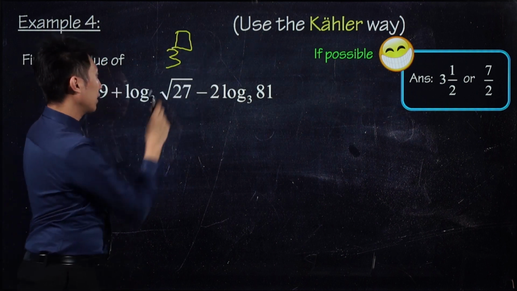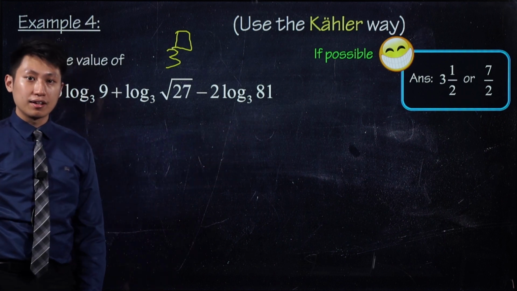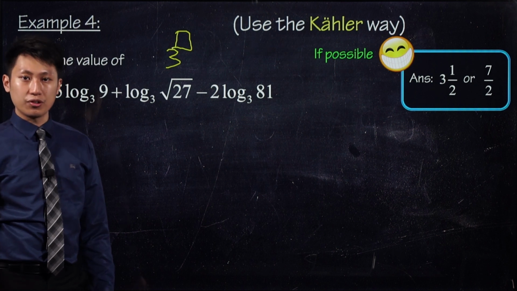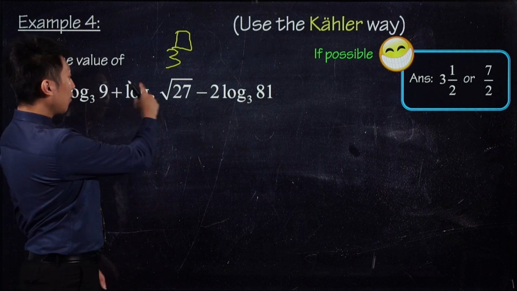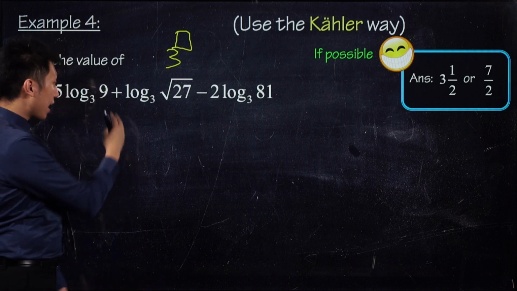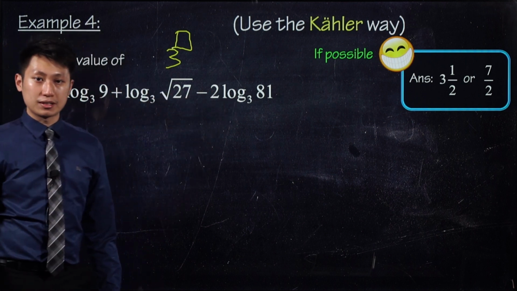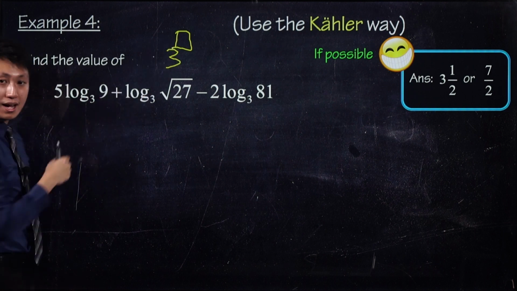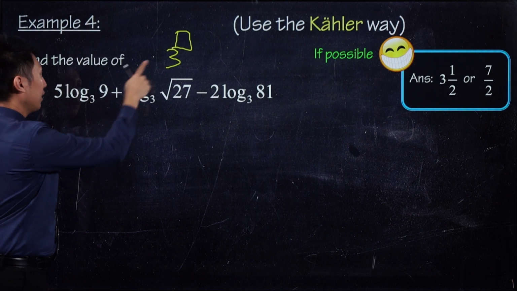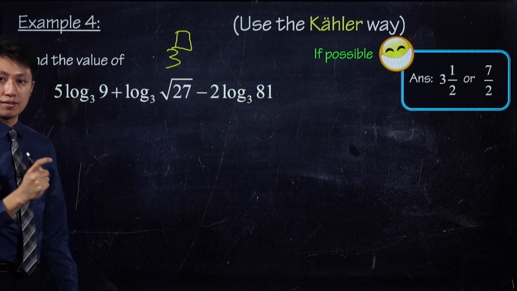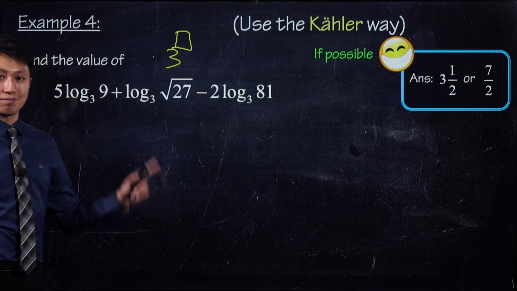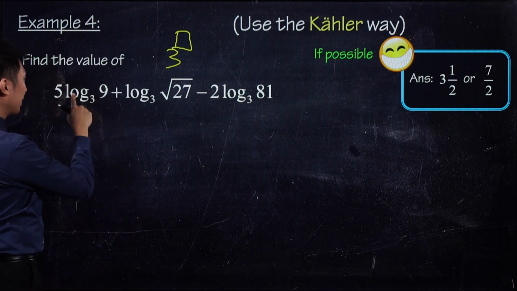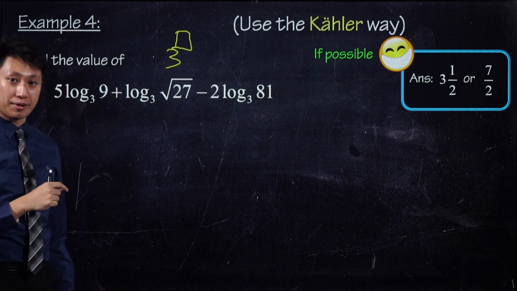For this one, how about 81? 3 to the power of what? 3 to the power 3, you get 27. 3 to the power 4, you should get 81. So it's all in terms of 3 to the power something. If everything here can be written as 3 to the power something, then the power here can be brought out. Then inside becomes log 3 of 3, which is 1. Let's do that method instead of the other method. So I'm trying to put everything in terms of log 3, 3 to the power some power.